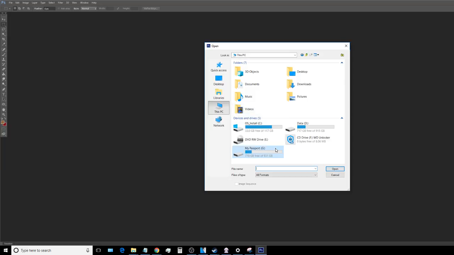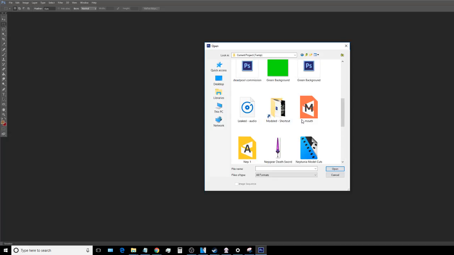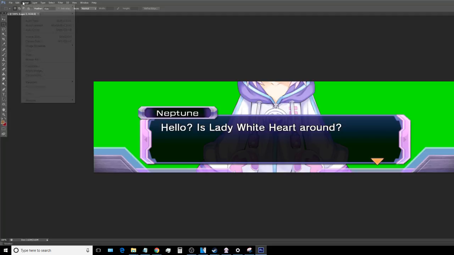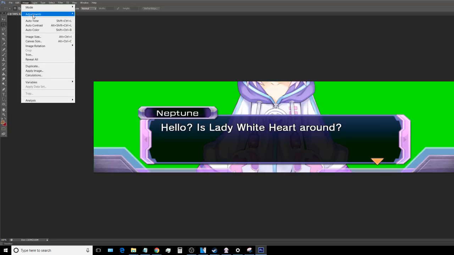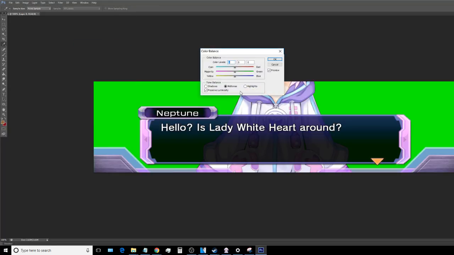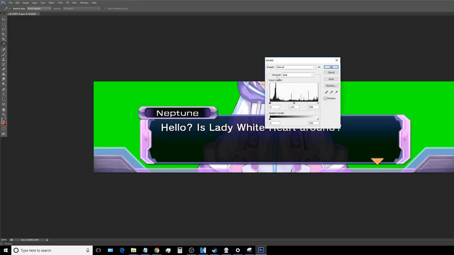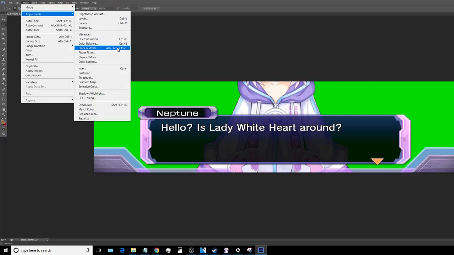Okay, so let's go back. I saved it under this, I think. Here. Now the one thing is, I'm not 100% sure how I do it in Photoshop. That's why I didn't want to do it in here. Adjustments. Color balance, maybe? No, definitely not color balance. Definitely under adjustments. Levels, maybe? No, levels is for black and white. Adjustments.